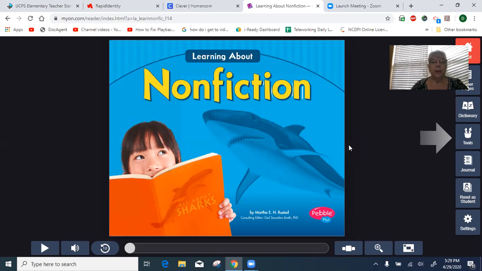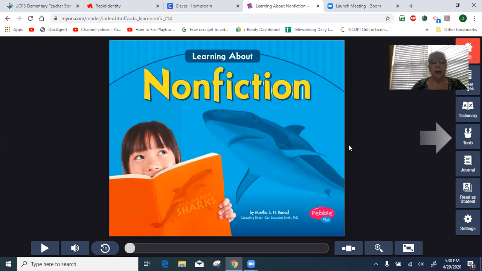I am going to do a read aloud for you today on nonfiction. And the name of the book happens to be Learning About Nonfiction. You've learned a lot this week about nonfiction text features. And in this book, there are a lot of text features that we can see and talk about and learn about.